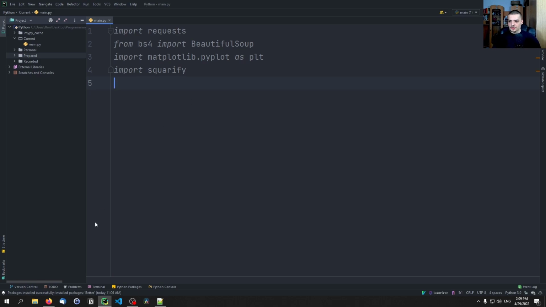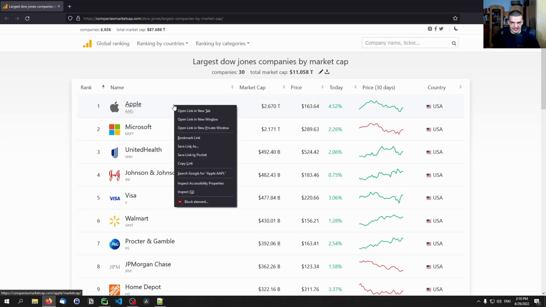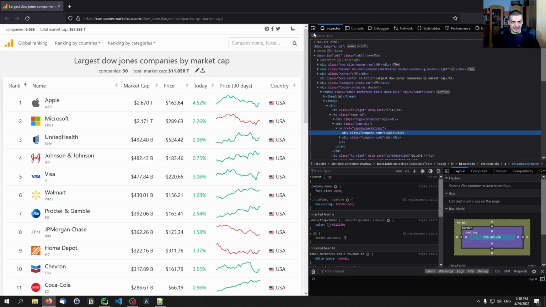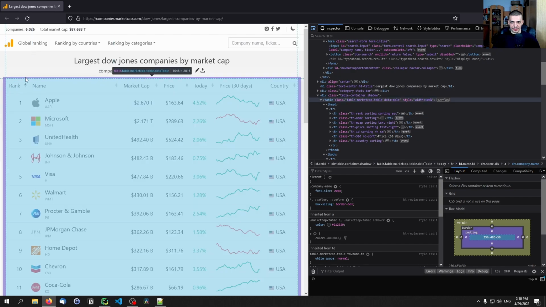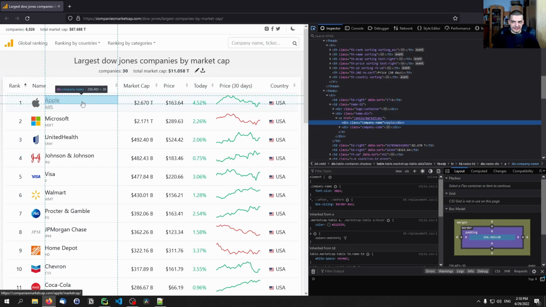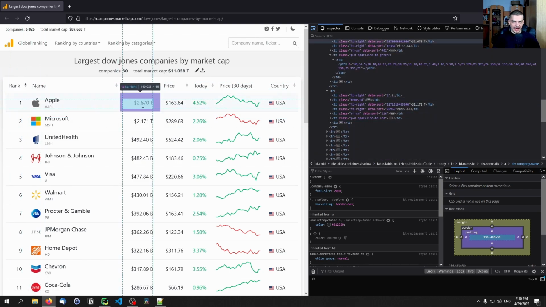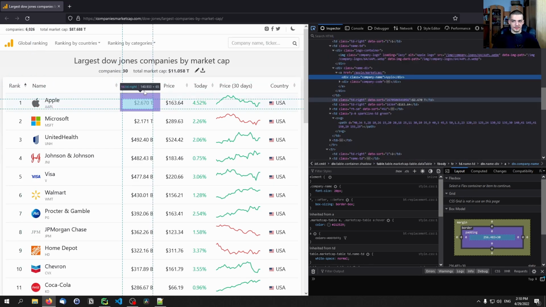So the first thing we want to do is we want to take a look at that website and see how it is structured. And this website is actually quite simple, so it's not rocket science to get the actual information. So we have this table here, and I think it's the only table on the website. Then inside of that table, we have table rows with table data, and here we have just 1, 2, 3 columns. The third column is the market cap.